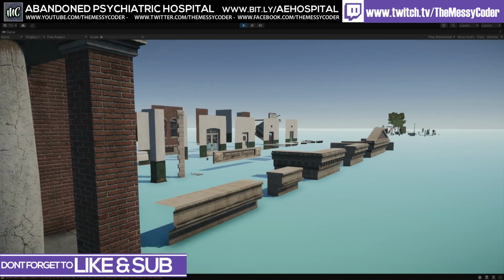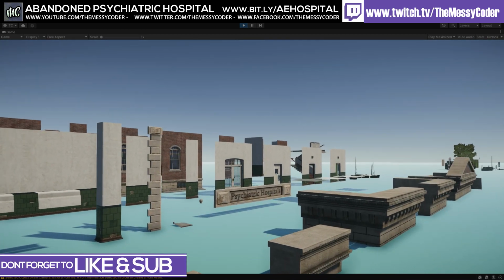Alrighty, so this is it. This is the abandoned psychiatric hospital from Art Equilibrium over on the Unity Asset Store.